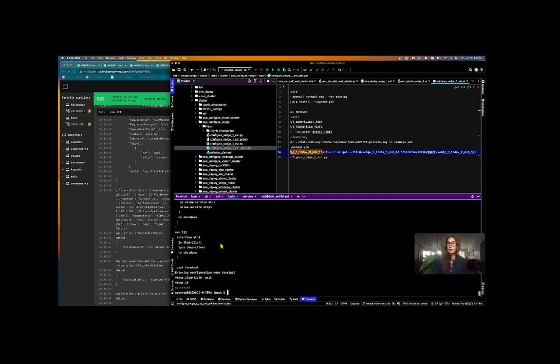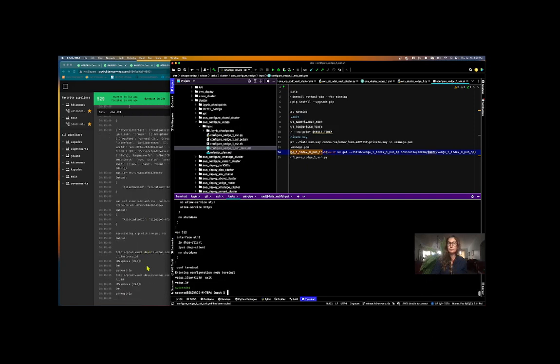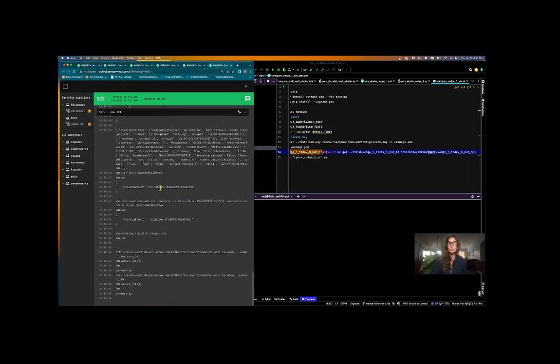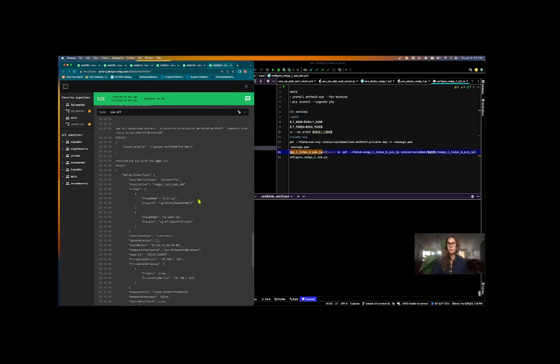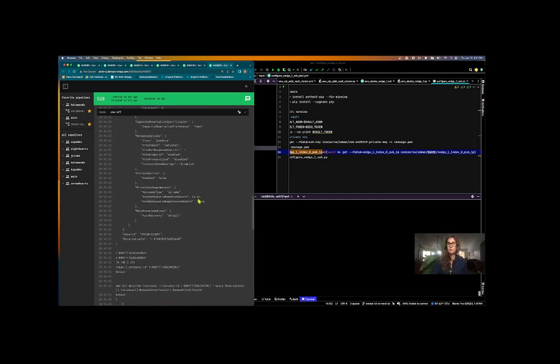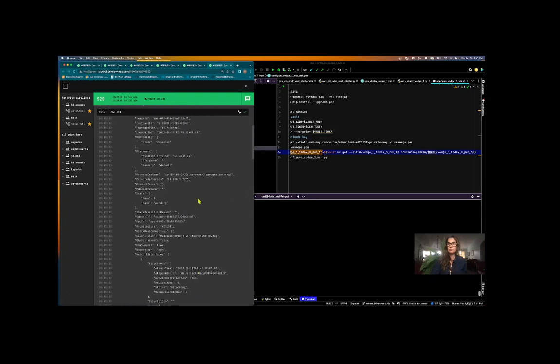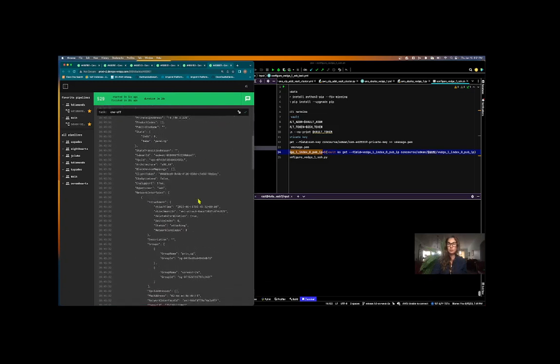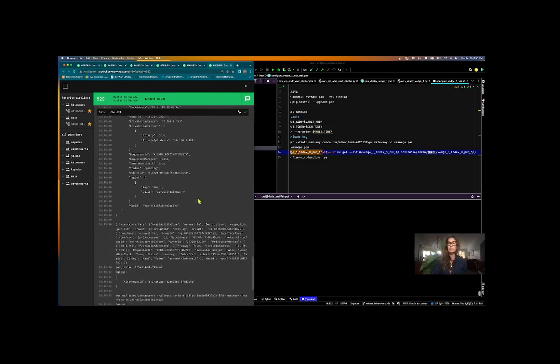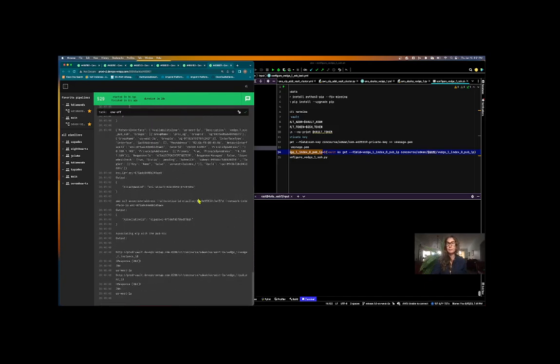Let's go ahead, and we actually need to get the IP for this guy. So, let's see here. All right, I'm going to have to make a change to my code to make sure it prints out the external IP, because I'm not seeing it in here.